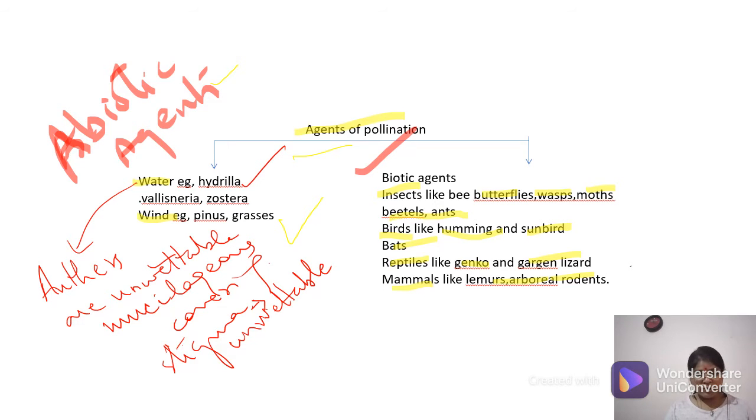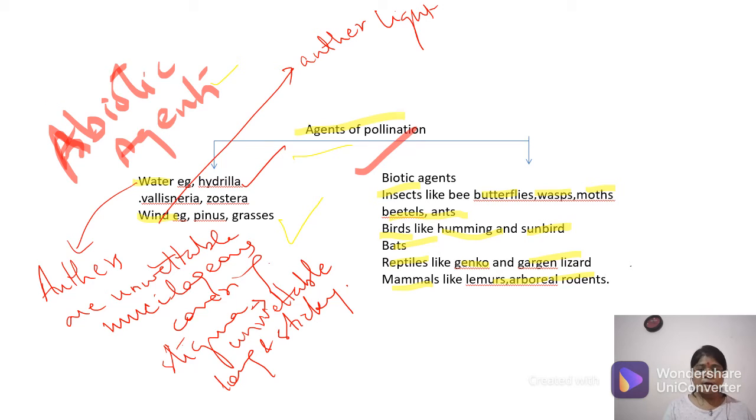Okay, and long and sticky, thick. And so this is what there is about them. And if you look at the wind pollinated flowers, the petals and sepals are quite reduced in them. Anthers are light weighted, and they have wings on them for easy movement, and they are produced in huge number. The number is quite high because they have to move from one place to another.